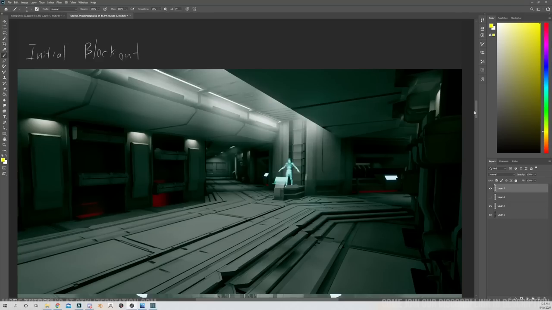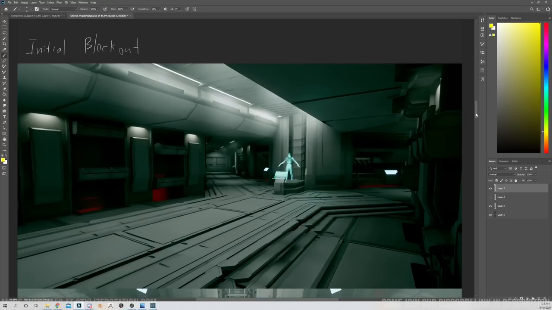So this is the progress shots that I've taken, and this is going to go from the initial blockout to the final level. And I think that now's a good time to talk about my workflow a little bit. Every week, I like to take progress shots. The reason why I do that is because I get to reflect on the work that I did and really think about, does it meet the goals that I'm trying to push for this level?